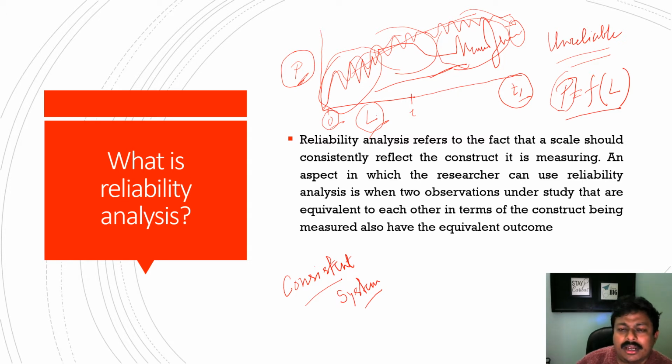But if the system is unreliable even in this time span 0 to t1, then it will be very hard to develop a model based on this system. So this is why we do a reliability analysis before developing a model, or before developing some plan to improve the profit of this system, or to analyze the performance of this system. We need to know how reliable the system is, right?